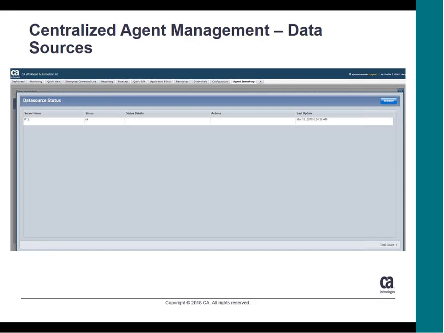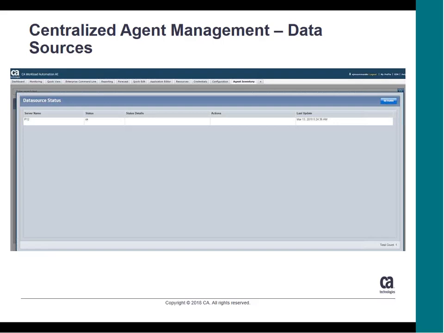It shows you the status as okay if it is properly configured, and it is able to consume the data from the web services. So the status okay implies that everything is good.